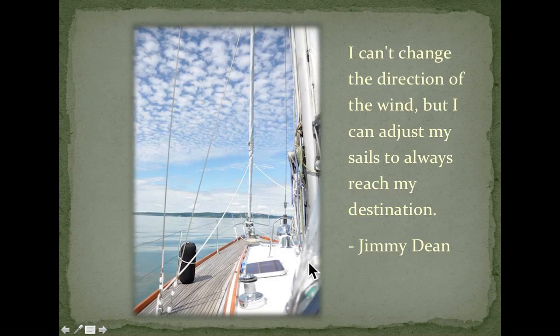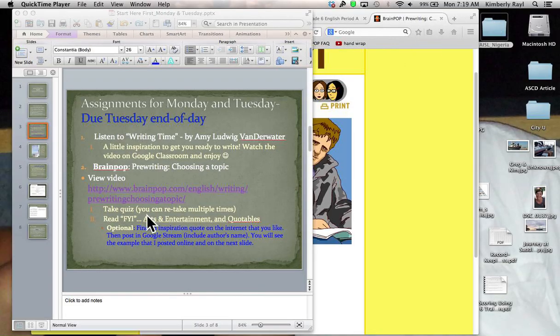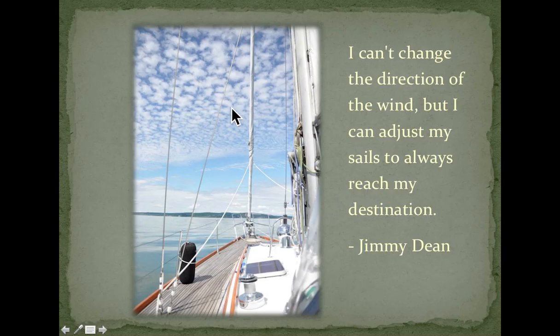And I just will show you what I found on the internet. Whoops, let me move this aside. It says, I can't change the direction of the wind, but I can adjust my sails to always reach my destination. That's a quotation by Jimmy Dean. This, by the way, is the bow of our boat journey, mine and Mr. Rails, and this was a summer spent sailing. So miss our boat, thought I'd share her with you.